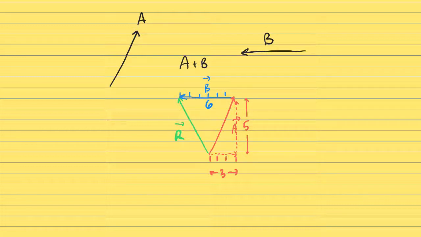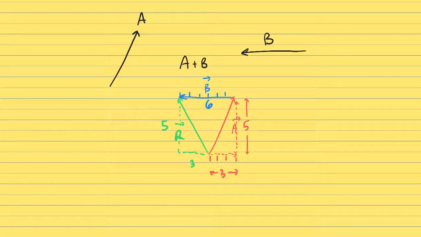And where are those coming from? That's the triangle that makes up R. I end up 3 to the left and 5 up. So again, you have to follow what I'm doing. It helps to see it. If you look at this right now, you're like, wow, there's too much going on. I don't know what this means.